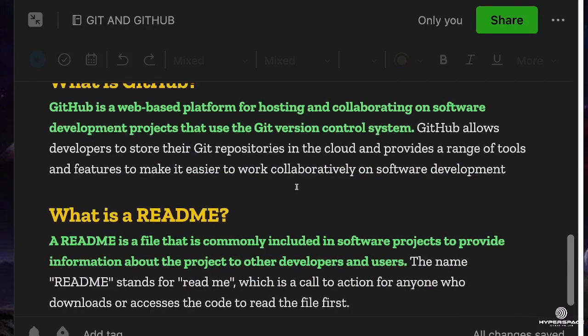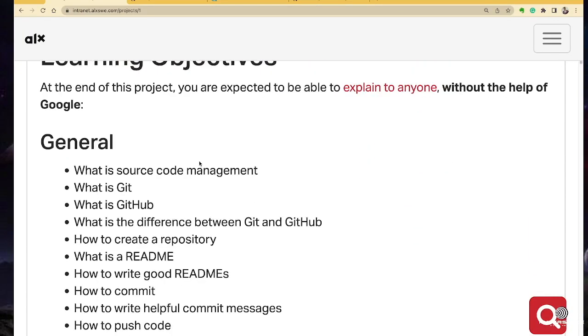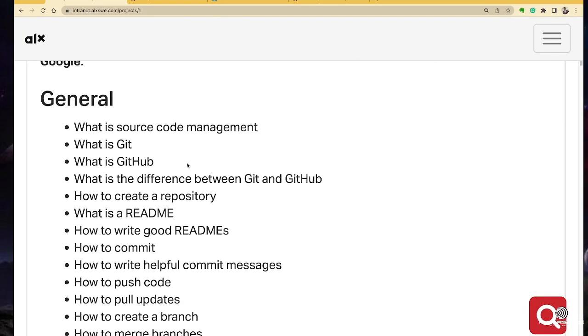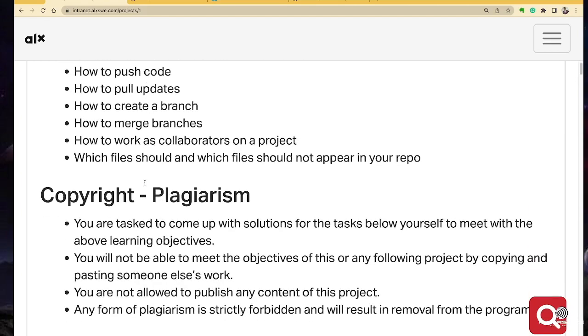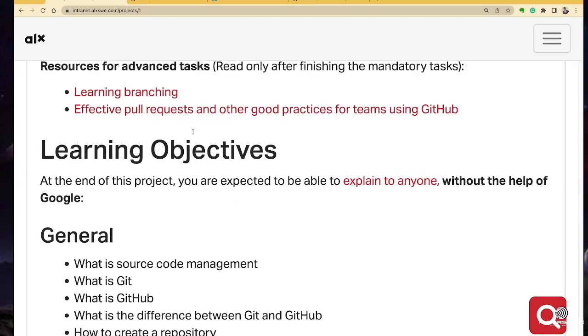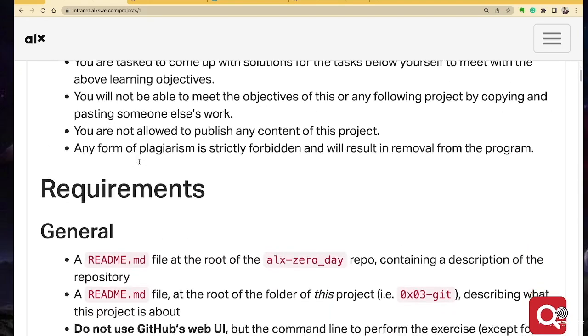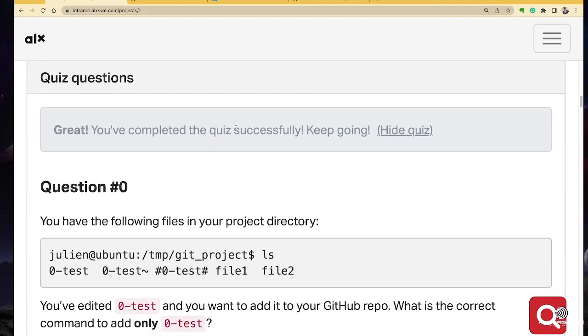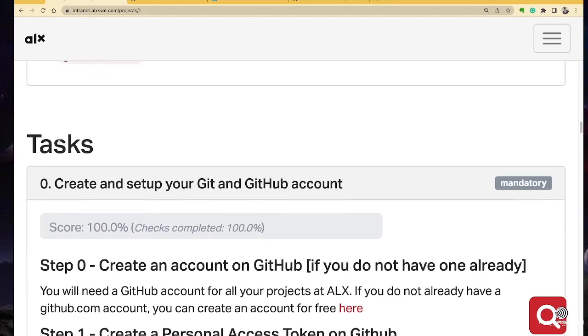So you want to take your time and then paste all these learning objectives as prompts to ChatGPT, and it's going to do a very good job for you. If you follow this advice, you're going to thank me later. So just go ahead and do it. When you have a basic understanding, come back to the objectives, resources, read through, and you are good to go. So let's go straight to our tasks and try and answer them. The quiz questions are straight to the point, so try them on your own and then go straight to our task.